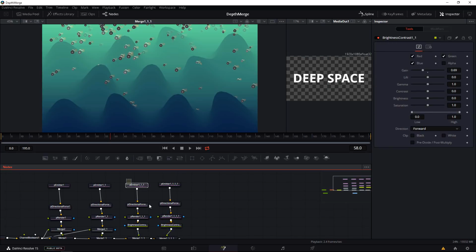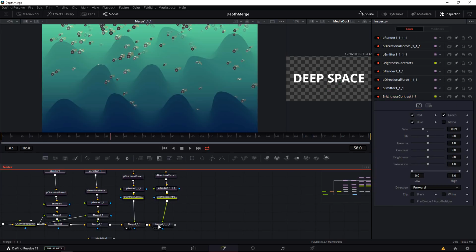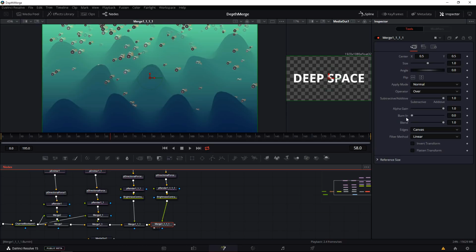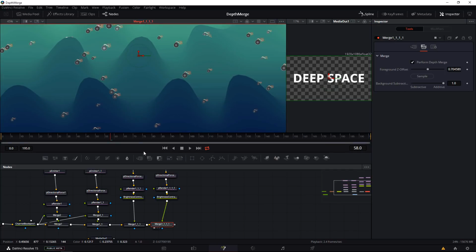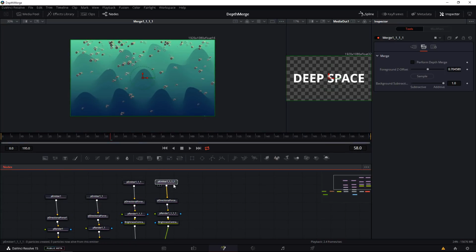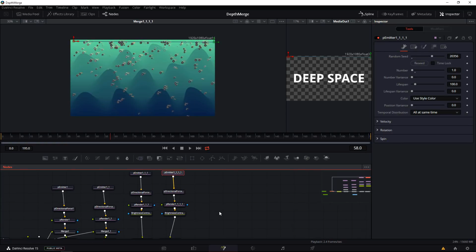Maybe we should use some birds. Okay, and again, perform a depth. This time we wouldn't need it at all. Let's just turn this off and reseed.